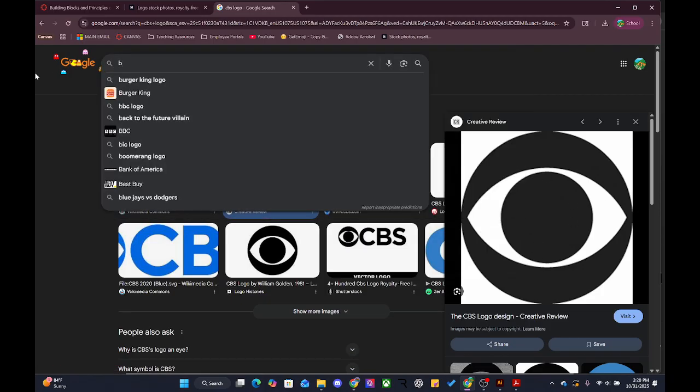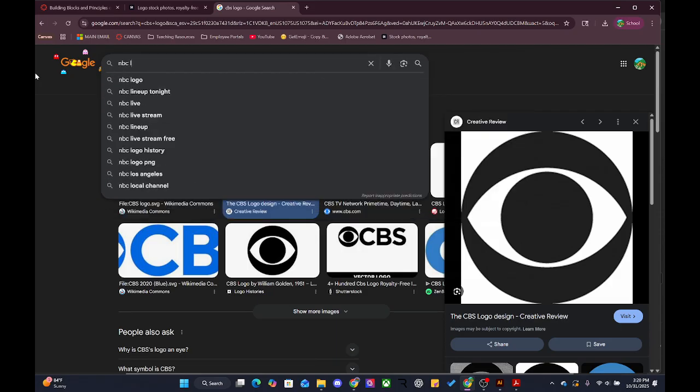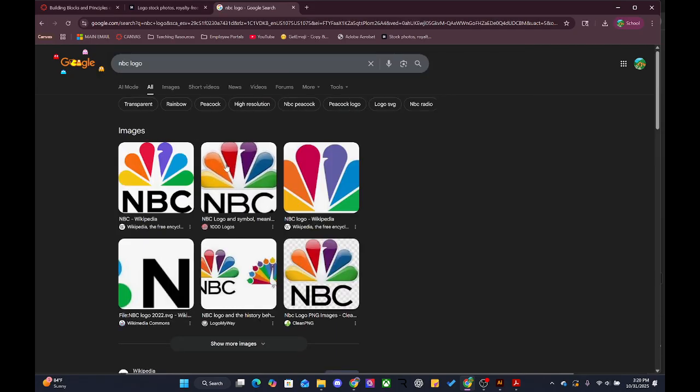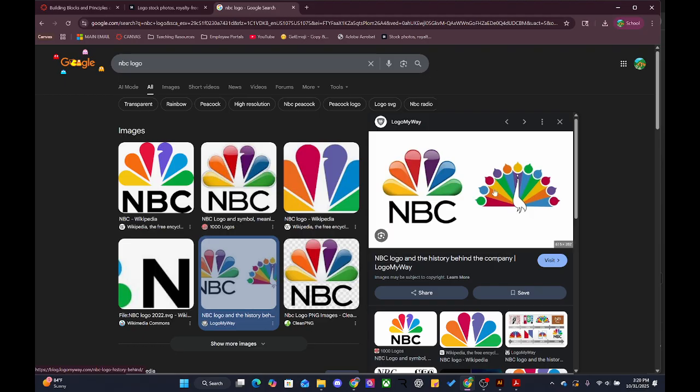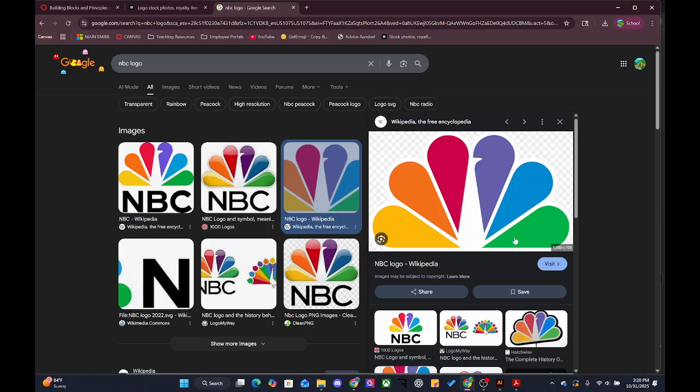I think it's the NBC, the peacock one. Yes, and just by cutting out this little notch, you have a peacock there. If we were to look at a logo like this, it is not as clean. It looks very jumbled. It looks very amateur, I would say. Versus here, there's a lot of thought going into it, and a lot of the principles of design added into this logo. So this was very intentional.